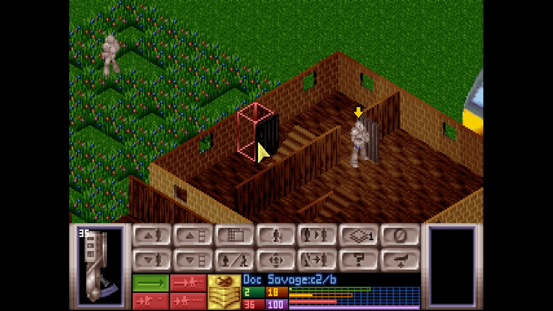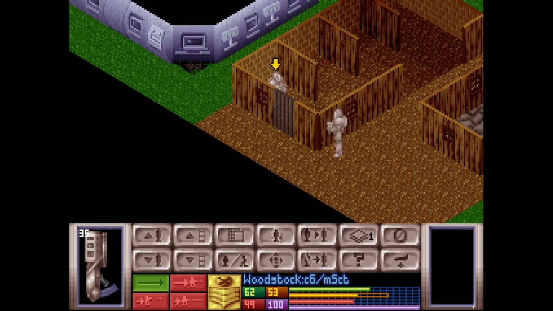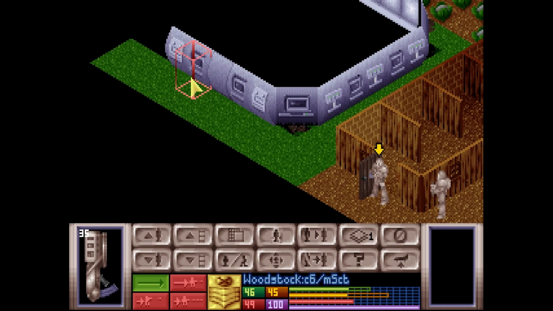Save the game in case the alien kills himself on his turn. And here we go. I think we're ready to move in on the UFO. What do you think? We got 3 people. That's not really enough. Let's move these stragglers in.